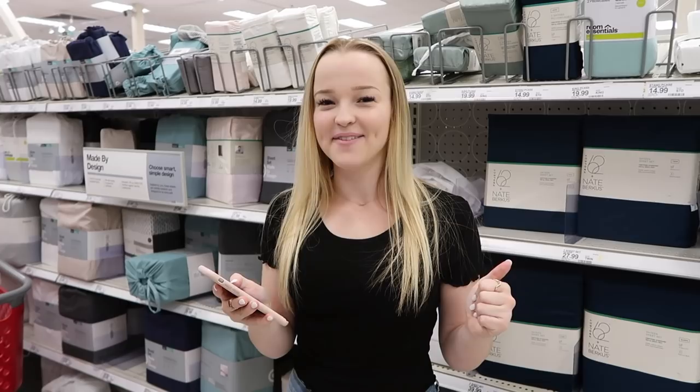We just found these super cool neon lights. I swear Target has like the best dorm room stuff this year. We're gonna have you guys vote on a flamingo versus the unicorn. I kind of think unicorn but Elizabeth thinks flamingo, so we're gonna see who's right. The results are in and you guys voted for the flamingo — so Elizabeth was right! We're gonna get the flamingo. It's this really pretty hot pink color and it's gonna look really cool in our dorm.